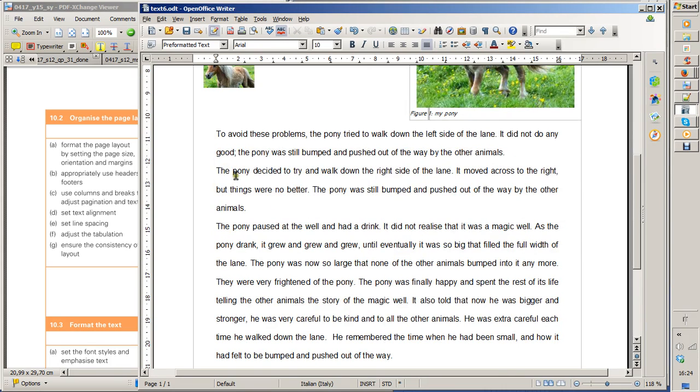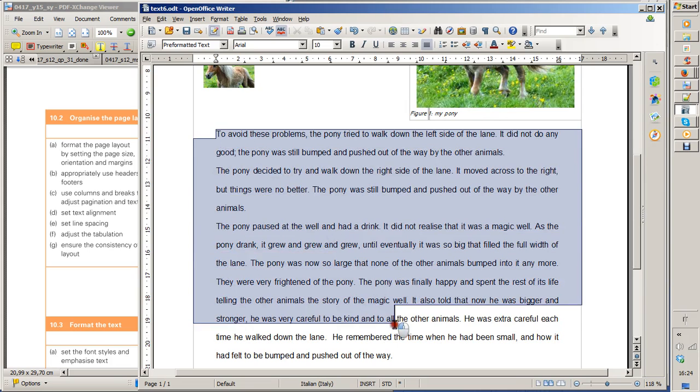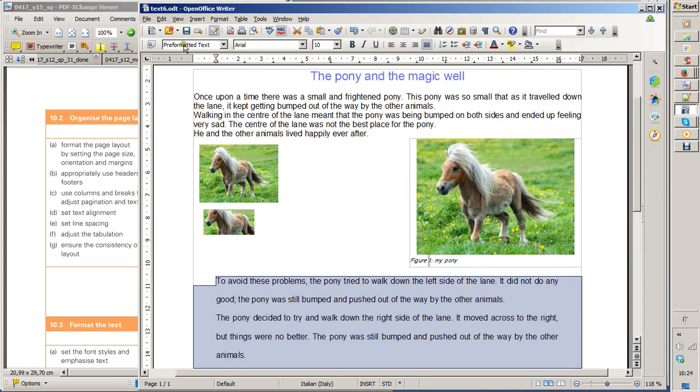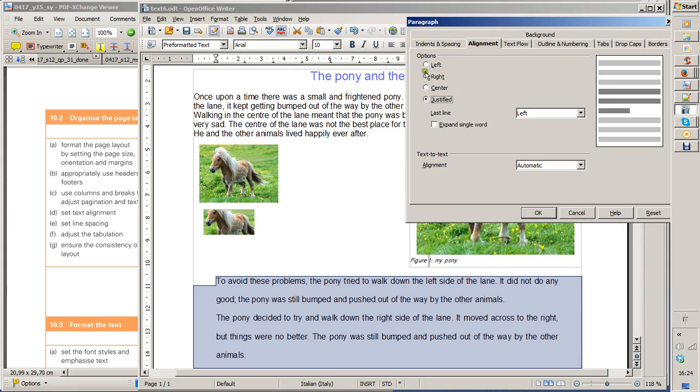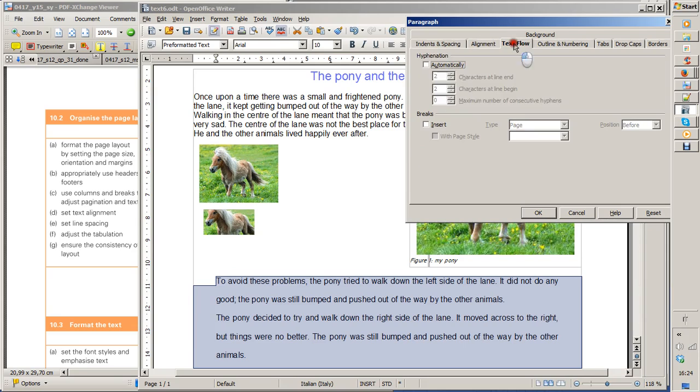You can also set the paragraph to be aligned differently, also from here. And here you have different options to choose. You don't want to split the paragraph, you want to keep with the next paragraph, or you can also control orphans and widows. This is often asked during the test.